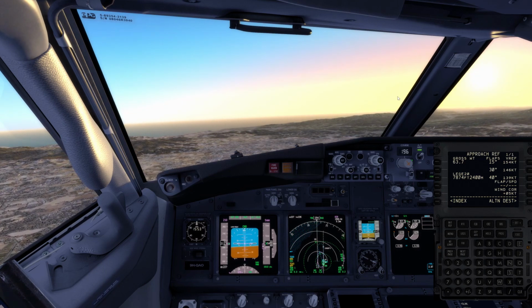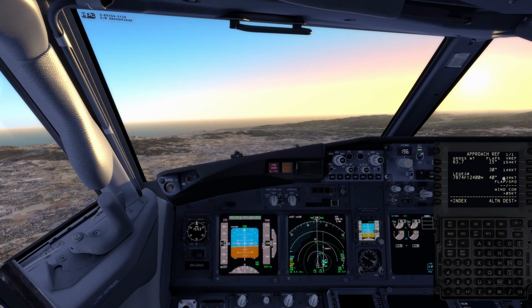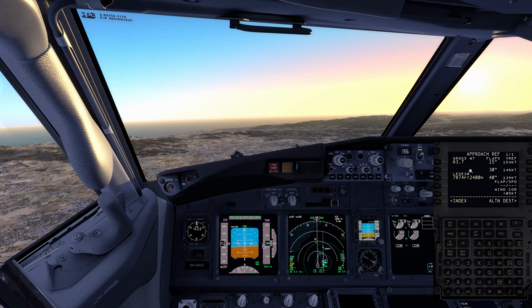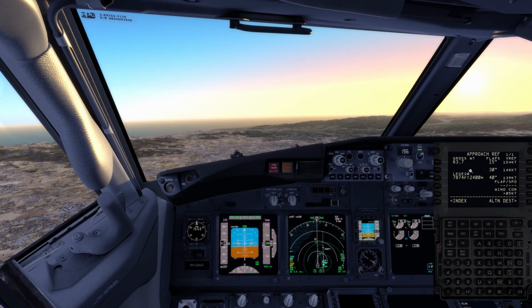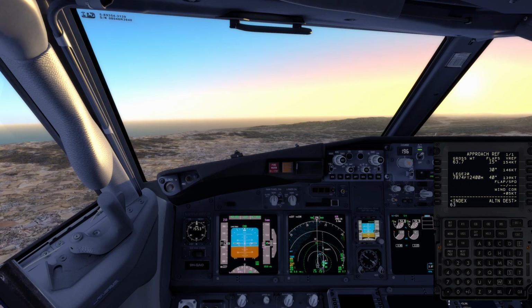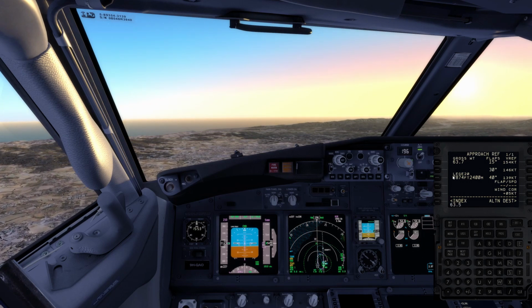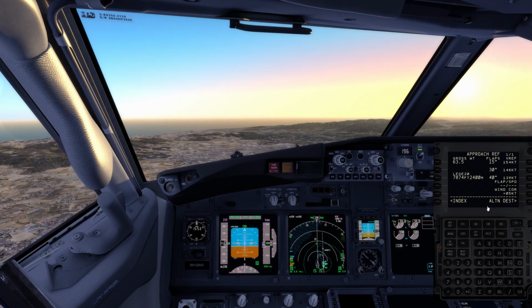So what we're going to do at the moment, if you press INIT REF, once you are airborne, you're going to get to this page, okay? This page is going to tell you what is your gross weight at this moment, okay? But since we're going to fly the approach, we're going to burn some fuel. So let's say we're going to burn 200 kilograms of fuel, so we're going to land with 63.5 because we're going to burn this 200 kilograms of fuel.